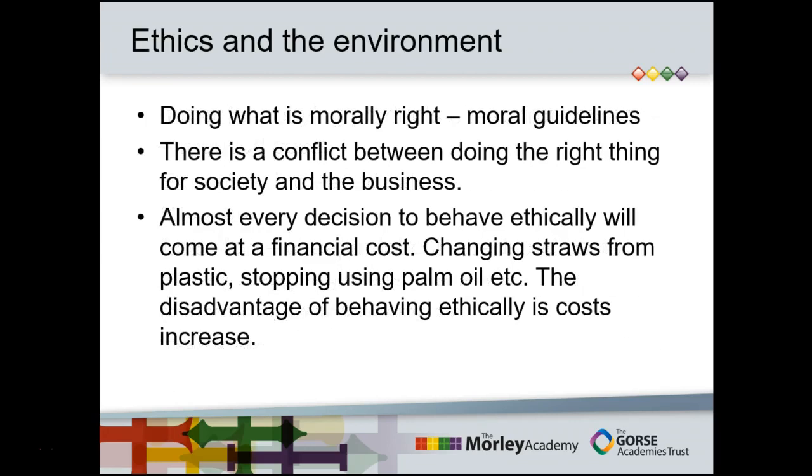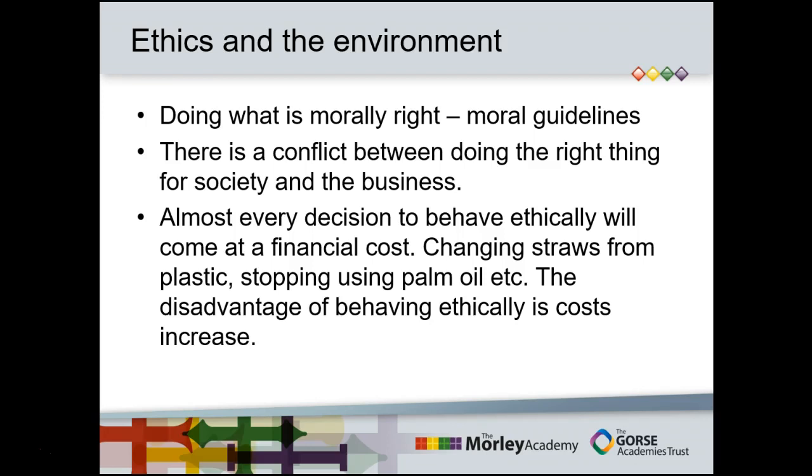Ethics and the environment. I love teaching ethics and the environment because this is about doing what is morally right, and from a business point of view, businesses behave reprehensibly day in, day out, and the reason that they behave reprehensibly is because we do not care. And when I say we, I include me. As much as we know about what's going on in the world and we understand what these organisations will do, we are often conflicted between knowing that a business isn't behaving in a particularly good way and enjoying the product that they sell. And as a result, we often, in our time-pressed lives, don't make good decisions which have a positive impact on the worldwide community.